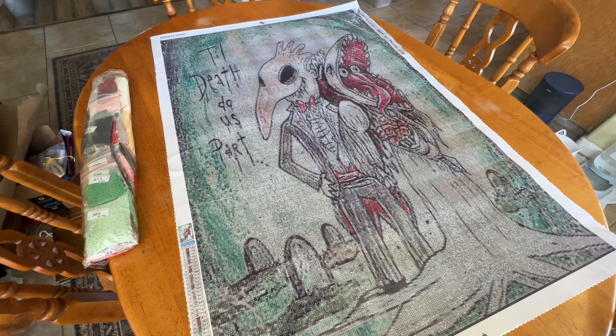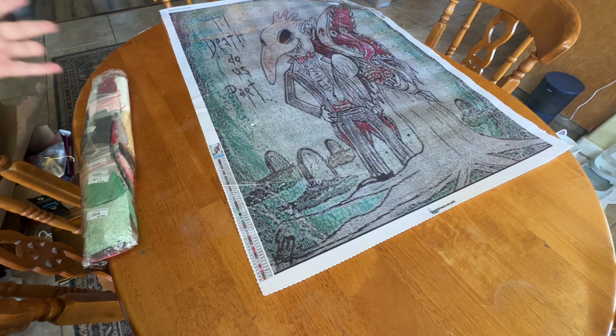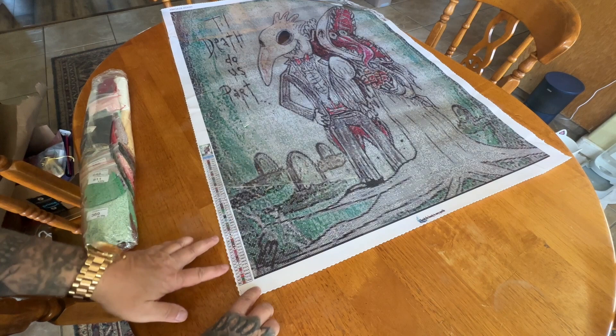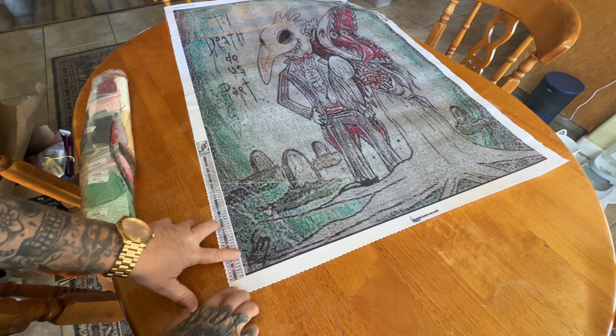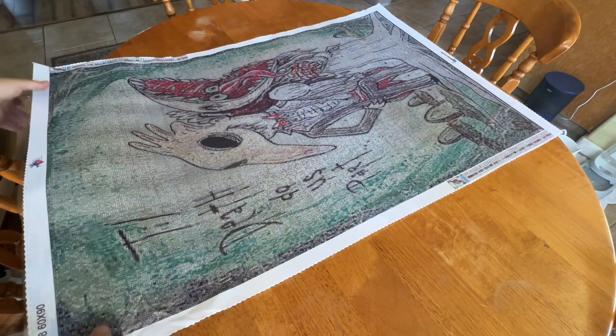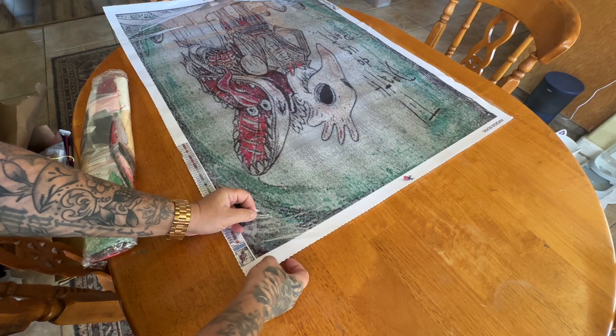Now, it does have a very thin plastic and I did tear it by accident, so you must be very, very careful. I'm not going to pull very much of it back. They came relatively very flat. This particular one has a soft back to it. It does have these serged and poked edges. It is very, very sticky. I did notice that the glue extends about an inch or so past the drill field, so I'm going to have to use some thicker washi tape so my arm and fuzz and cat hair doesn't stick to it.